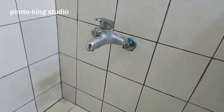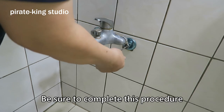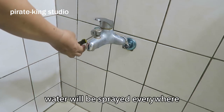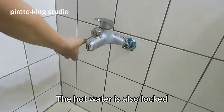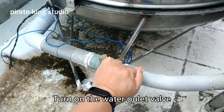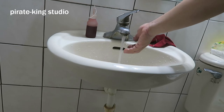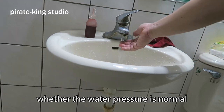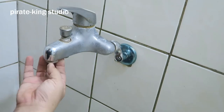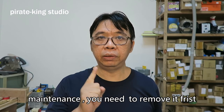It's locked. Then close the elbows for hot and cold water. Be sure to complete this procedure before turning on the water supply, otherwise the water will spread everywhere if the installation fails. The hot water is also locked. Turn on the water outlet valve, then open the outlet valve on the electric water heater. Turn on the faucet to confirm whether the water pressure is normal. Remove the aerator — this is very important before sending water, to avoid damaging the faucet and water pipe maintenance.